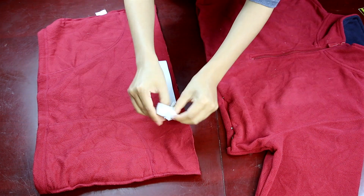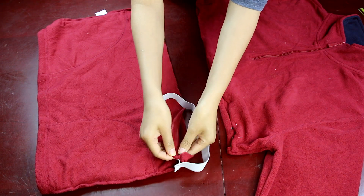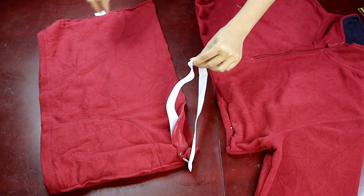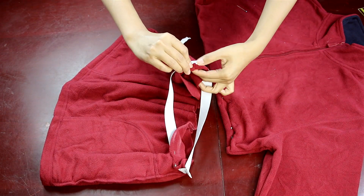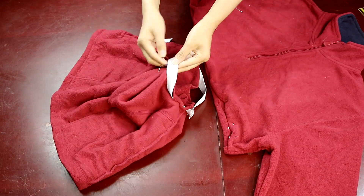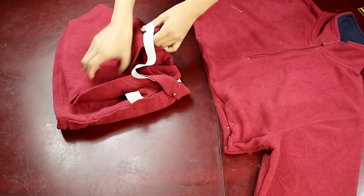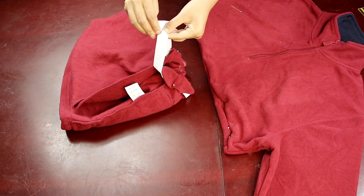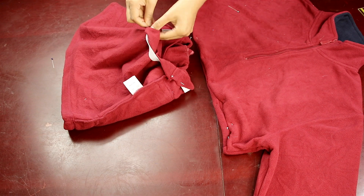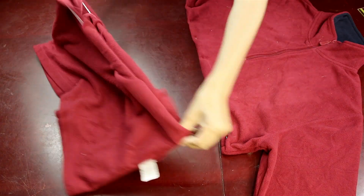Moving on, place the elastic on one side of the skirt, double fold it for hemming, and pin it down. Next, take the elastic, divide it in half and add it to the other side of the skirt. Follow the same technique again — divide your skirt in half and the elastic in half and pin it down. Keep doing the same until the elastic is distributed equally all around the skirt. The idea is to distribute both the elastic and the fabric equally to make sure there's not a lot of gathering in one place.